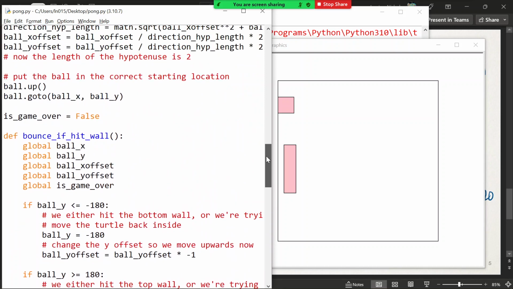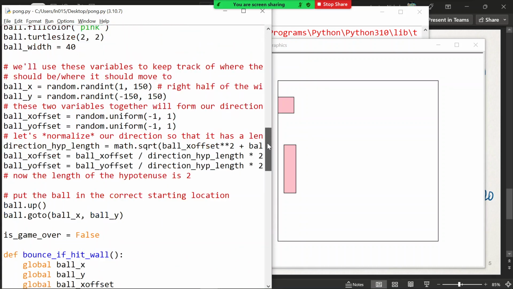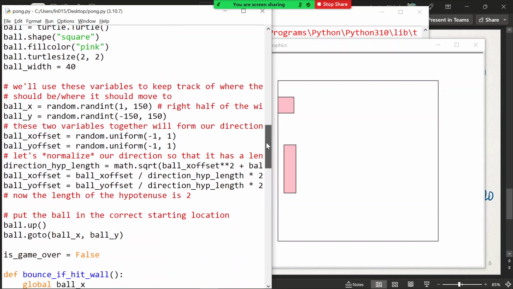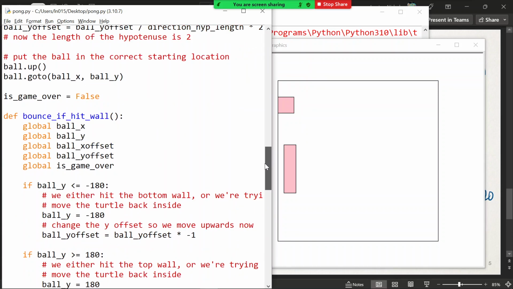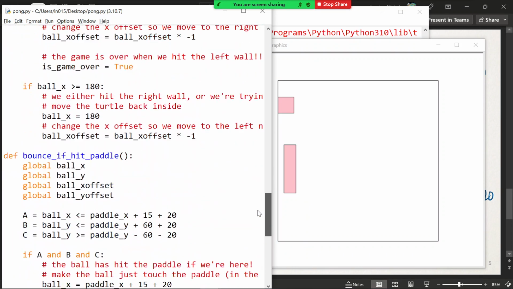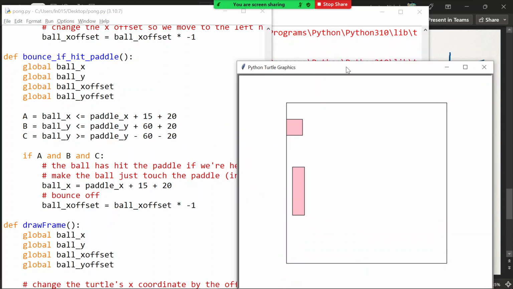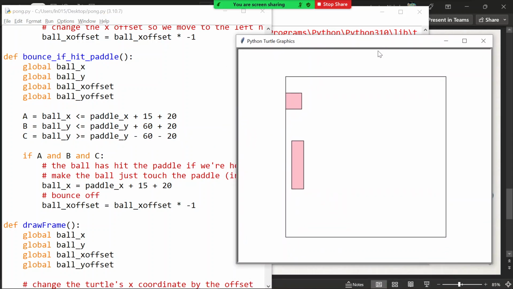Oh, sure. The ball moving should have come from just the bouncing game, though. Oh, no. All right. In that case, yeah, let's go back to it. Let's take a look. That was this section, this bounce of hit paddle function, right? Okay. Yeah. So maybe check that all those coordinates are perfectly accurate.